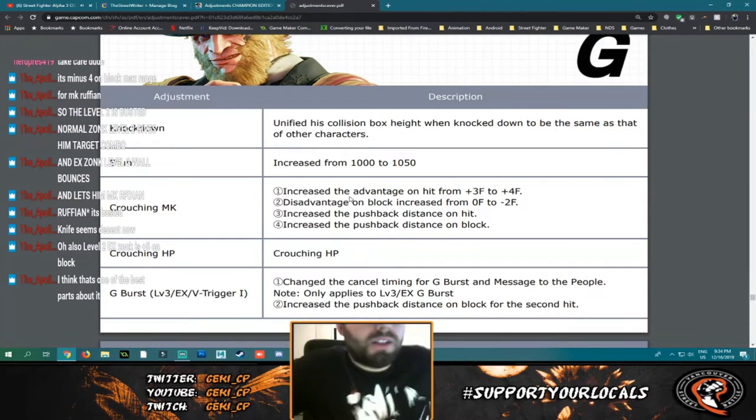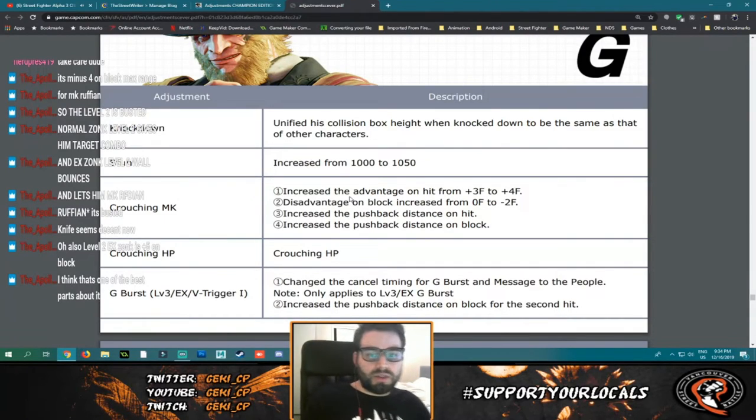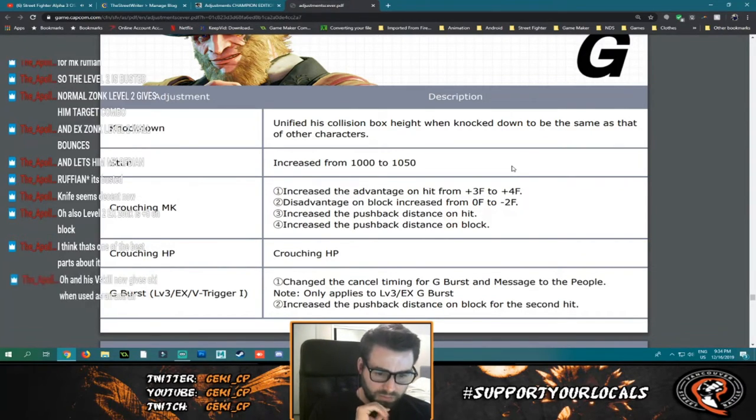Knockdown. Unified his collision box height when knocked down to be the same as that of other characters. Stun. Increase from 1,000 to 1,050. Increase the advantage on hit from plus 3 to plus 4. Disadvantage on block decreased from 0 to minus 2. Increase the pushback distance. Okay. Oh, really? That's cool. So you get rewarded for anti-airing with it instead of just doing it neutral. That's good.